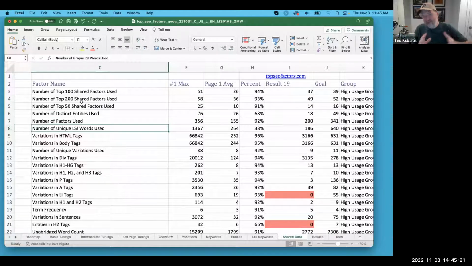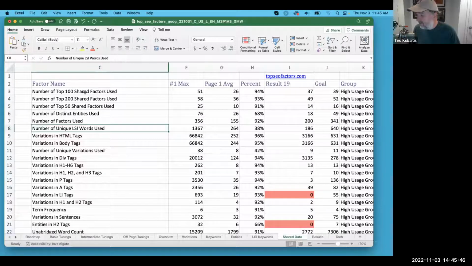And so we got to change our thinking because of this data and start thinking about diversity instead of over optimization. You want to go wide in signals before you go deep in any one signal. And if you make the mistake of going deep first, then these web spam algorithms catch you. Go wide first.